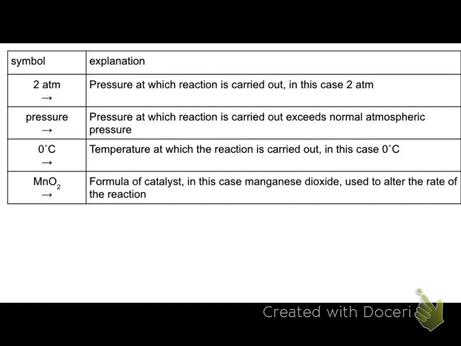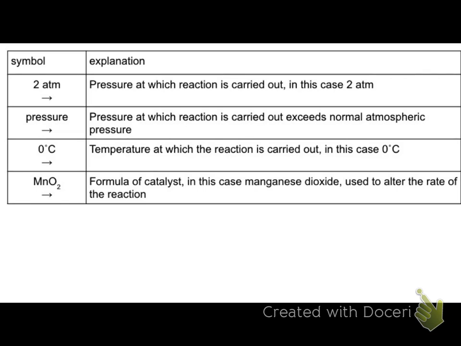If there is a temperature listed in degrees over it, that is the temperature at which you need to carry out that reaction. So in this case, 0 degrees Celsius, which would be the freezing point of water, would be the temperature required to carry out this reaction. So it's going to need to be a little chilly. In science, you're almost always going to see temperatures in Celsius or Kelvin, but it would be possible to see them in Fahrenheit, just not as common.